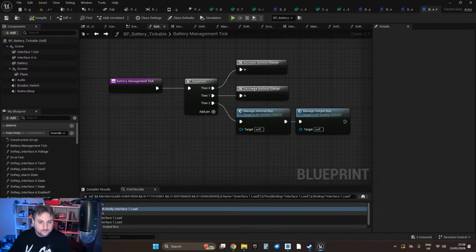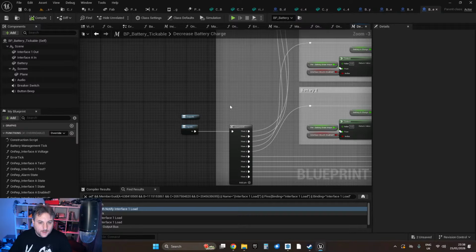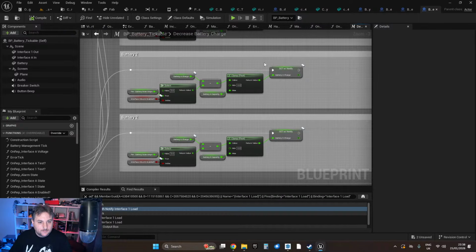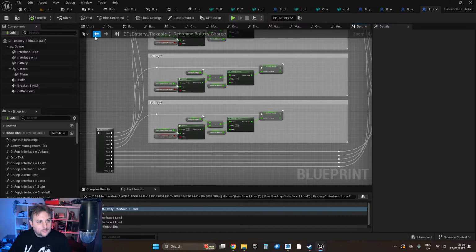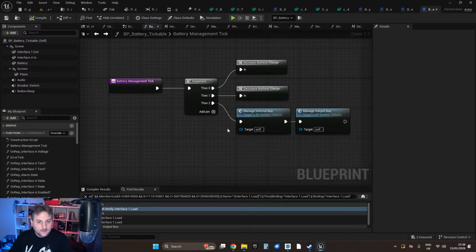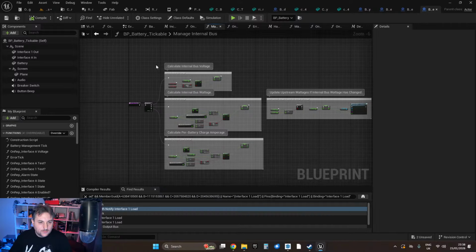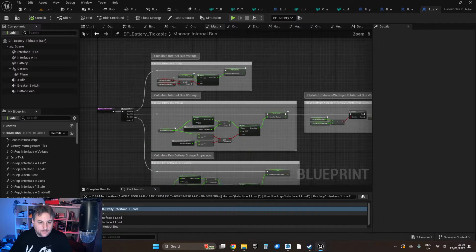And conversely, we reduce charge per battery, again depending on our load. Nice and simple. We then use that information to manage our internal bus.